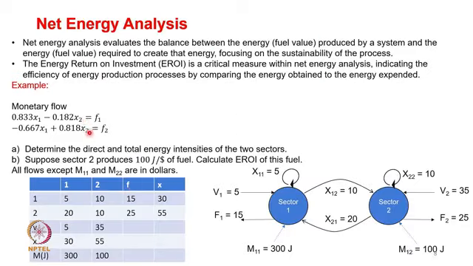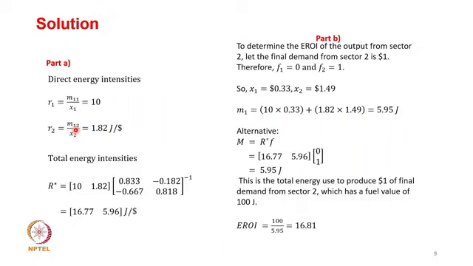You say that the right side is not x, so this is like I minus A naught itself, right? So you have to compute the inverse of this particular term. So this is the equation in matrix form, and we compute the inverse of that, and eventually you will get this number. So this is of course R star. So now let's compute the EROI. EROI requires a little bit more steps. So determine the EROI of the output sector.